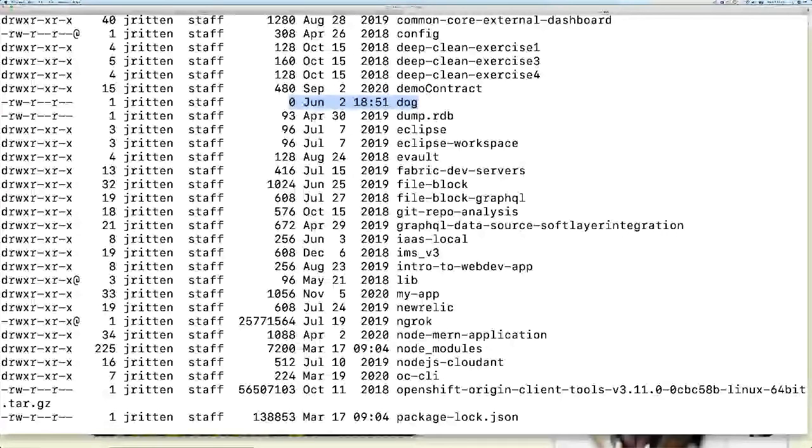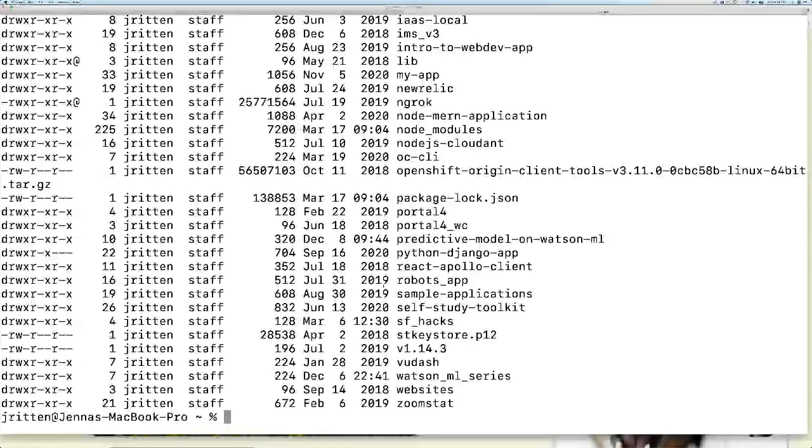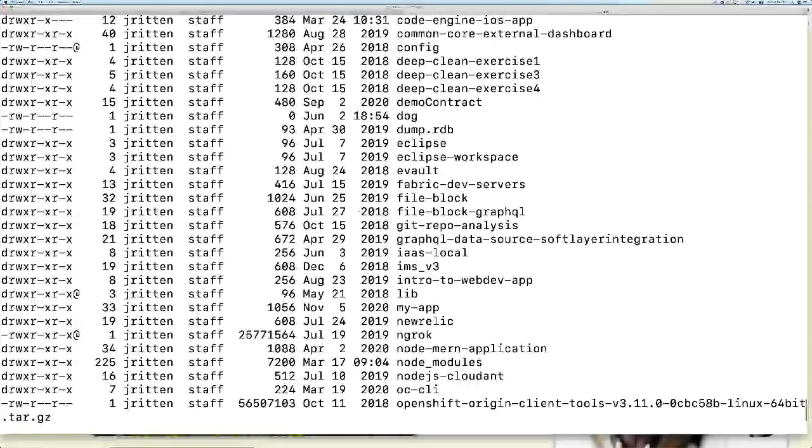All right, let's run it again. There we go. Do me a favor. We'll do an ls -l on dog again and see if it worked this time. No, it's still 0.